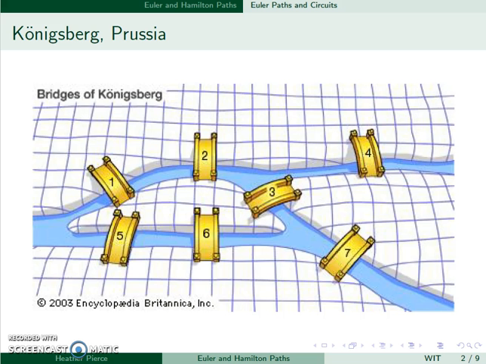So we're going to start with the Königsberg-Prussia problem. The idea is this is a town with lots of bridges, and we want to know if people are walking, is it possible to walk over every single bridge exactly one time?